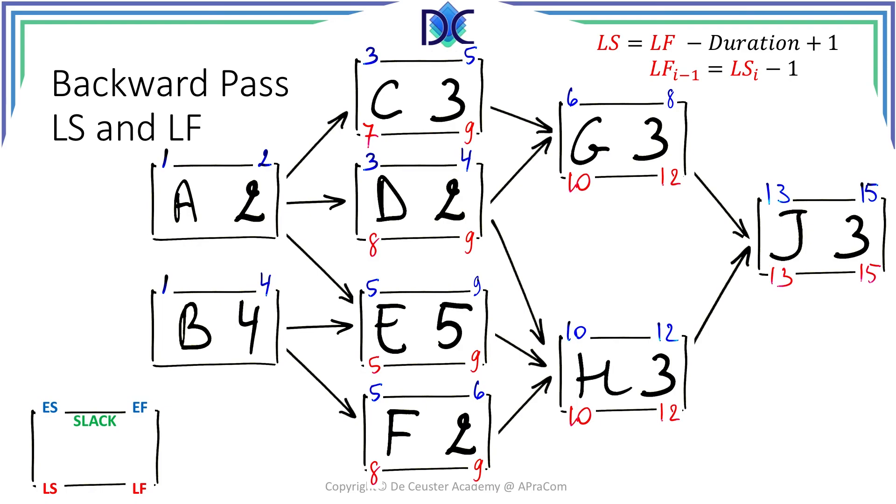Now we have to look at activities A and B. For A, what do we see? We have three possibilities, 7, 8 and 5. So the late start and the late finish date relate to the lowest one of those numbers. So A cannot finish later than April the 4th. And activity B, the same, 5 is the lowest number between 5 and 8. So B cannot finish later than 4th of April. Still, for A, when we calculate back, A cannot start later than April the 3rd. B, April the 4th and April the 1st.